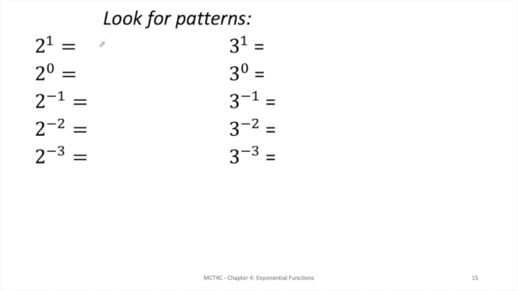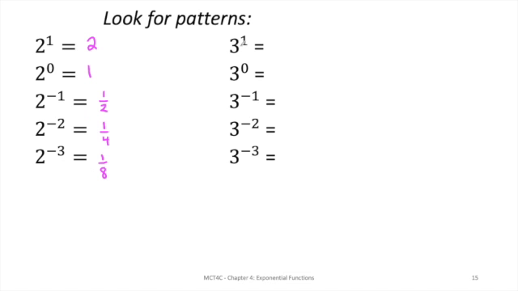Okay, so again, let's look for patterns here. We look like we have some negative exponents here. So you're going to go 2 to the 1 is 2, 2 to the 0 we just learned is 1, 2 to the negative 1, if you plug that in a calculator, is 1 over 2, 1 over 4, 1 over 8. Or again, you're doing 2 divided by 2 is 1, 1 divided by 2 is a half, a half divided by 2 is a quarter, divided by 2 is an eighth.